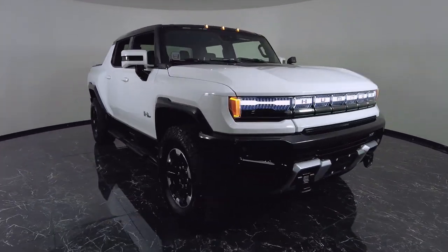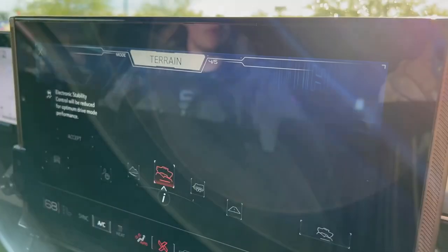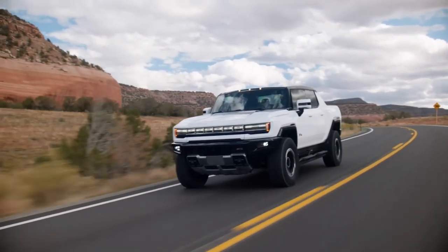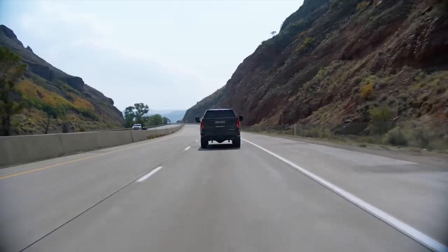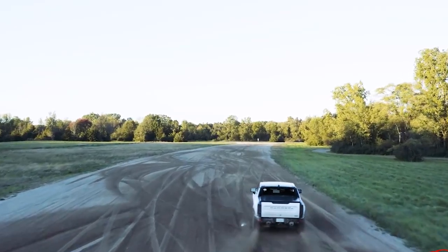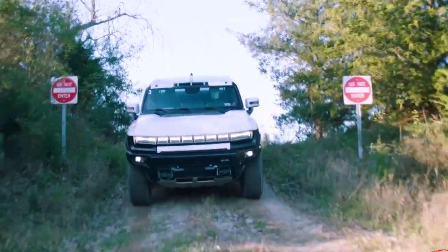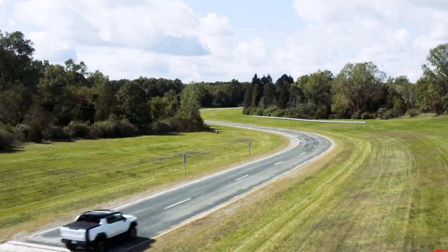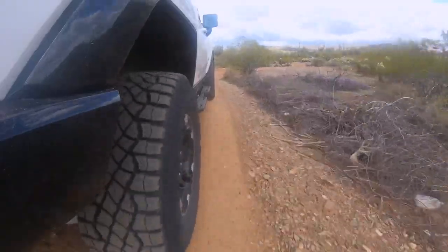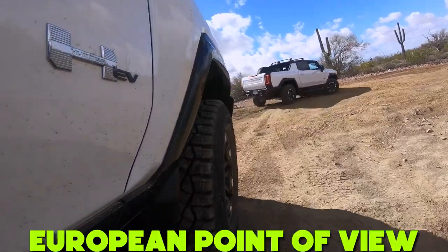The Hummer pickup will be followed by more versions, such as the Hummer EV SUV arriving in early 2023, and around the same time the electric GMC Denali. The old seven-inlet grille has been replaced with six illuminated blocks highlighted in chrome. Otherwise, the exterior shapes pick up where the last mass-produced Hummer left off, with that box-on-wheels silhouette AM General chose for its military-inspired off-road vehicles in 1992, which remained through different sizes after GM bought it six years later.